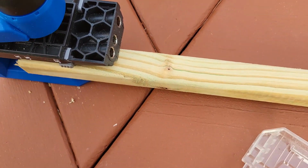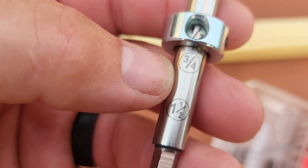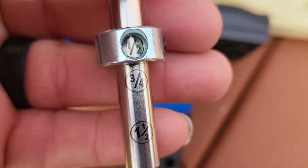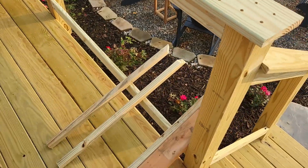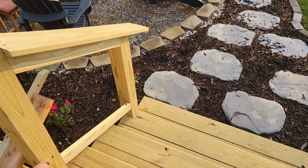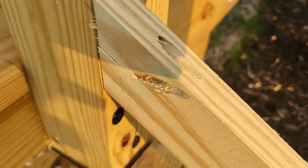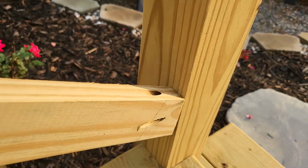And the drill, if you look here closely, that pertains to this, in regards to what depth I'm using. So we did pocket holes all the way around, including the railings, but these we did a little differently because of access. You can see one here and one on the top, because there's no way to come in from underneath the bottom. Same for the other side.